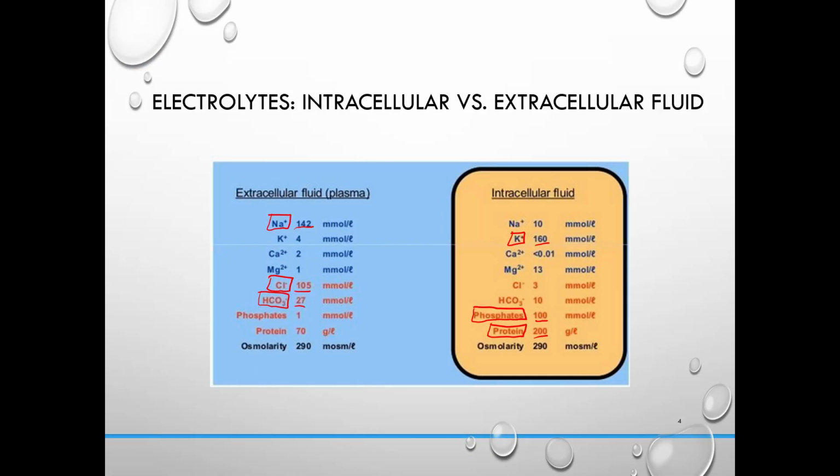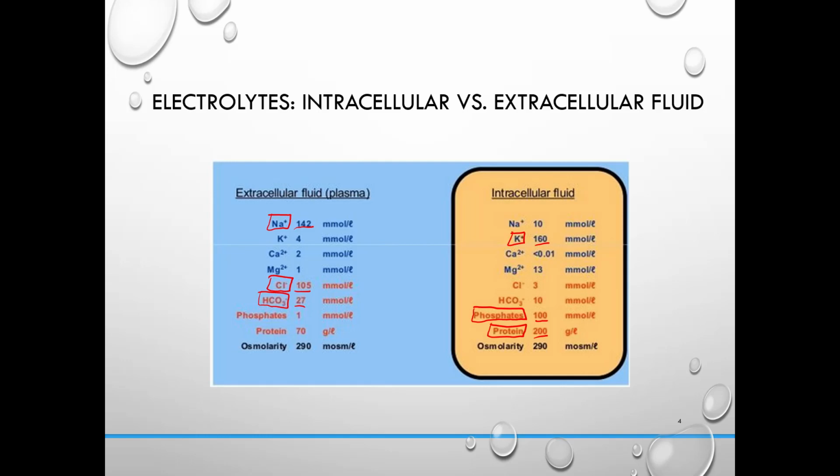Intracellular and extracellular fluid has some different compositions. So intracellular fluid, intra means inside of, cellular is talking about the cells. So we're talking about the fluid inside of the cell. Extra means outside of. Cellular, again, we're talking about the fluid outside of the cell. So intracellular is inside of the cell, extracellular is outside of the cell. There's a different composition of these fluids. Overall, the charge inside is a bit more negative than the outside, but you can see that we do have some balance with the cations and anions both inside and outside of the cell.